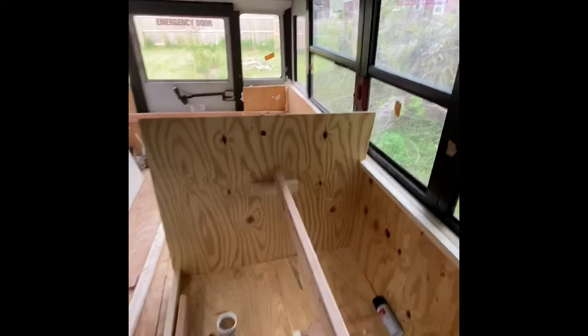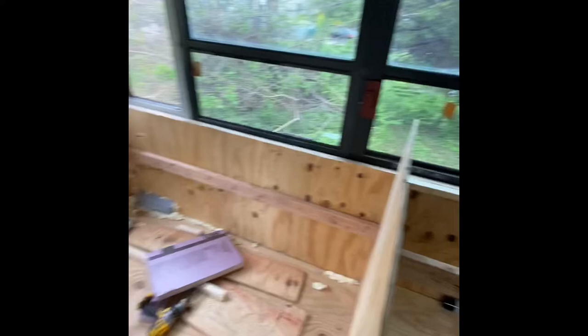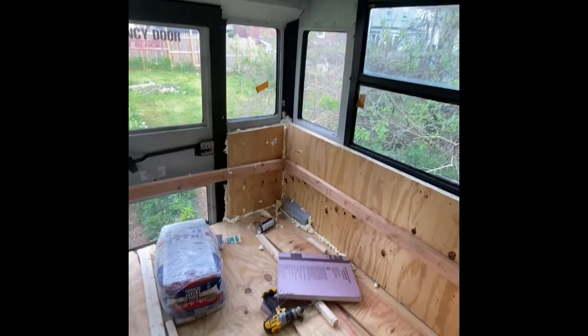Like where the bed is, you ain't gonna see it. But that piece there will be the mattress, because the mattress is 11. So the mattress 11 is picked. Yeah. This is how I build. Not great, but functional. But anyway, update.